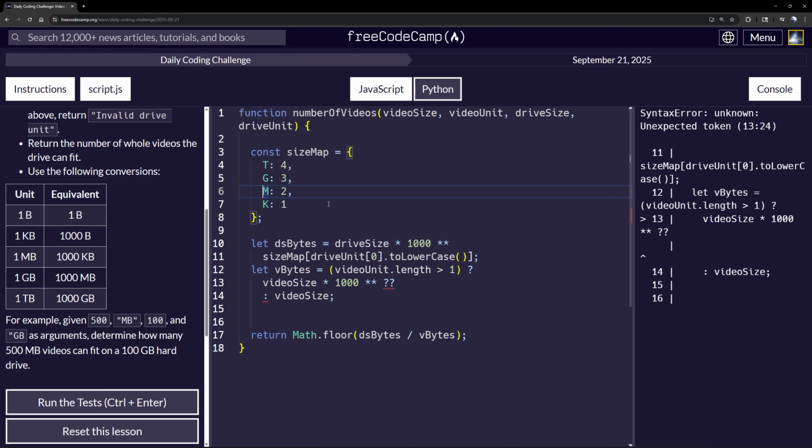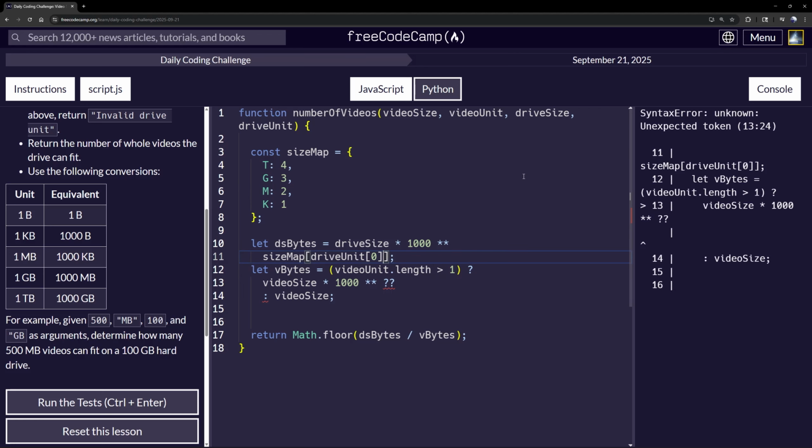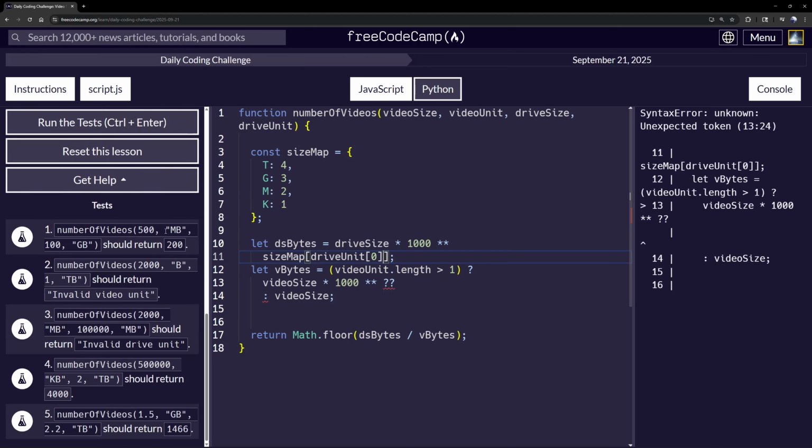So that may not work. We may need to go to lowercase, but we could keep it at the case we're in, because it looks like we're getting uppercase in all of our test cases, uppercase T, uppercase K, and this is JavaScript. This isn't TypeScript, so it shouldn't recognize this as a generic.